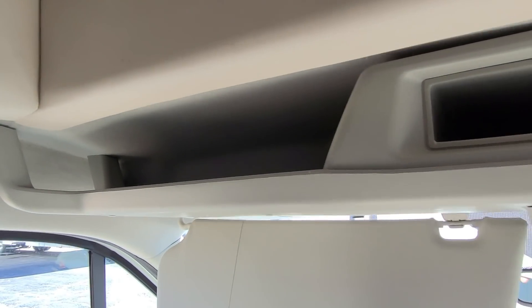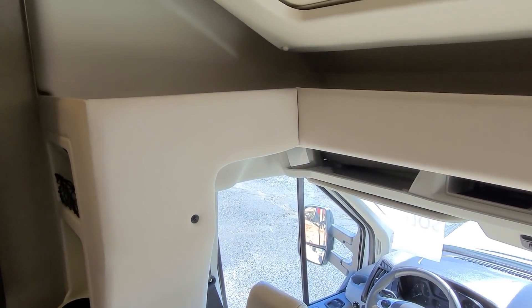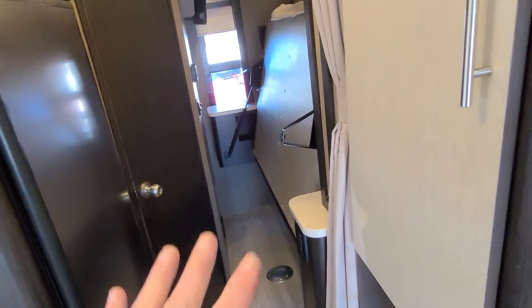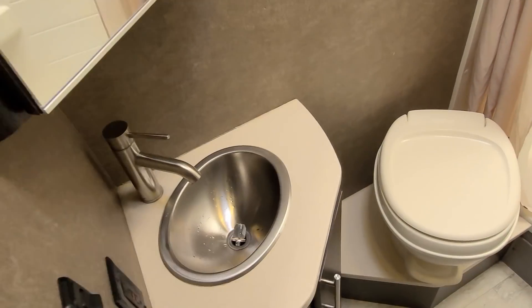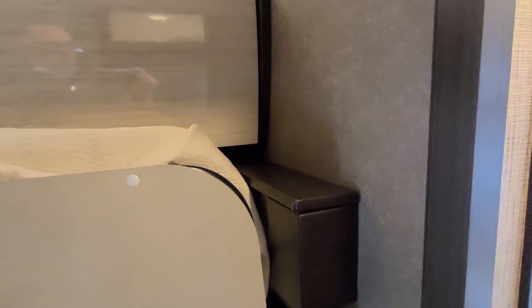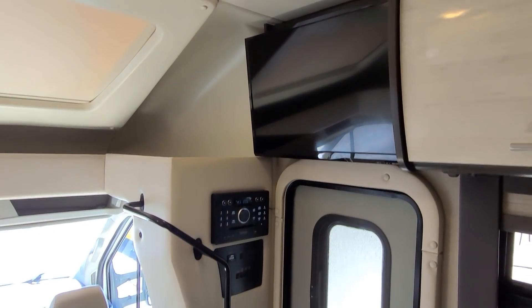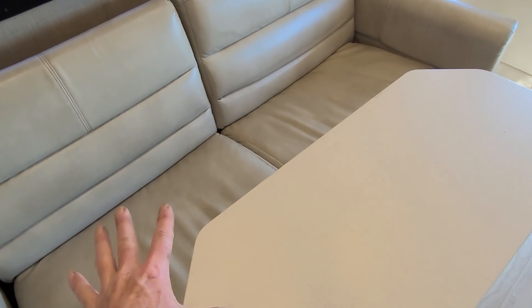This one actually has a shade for the big window right above. There's no bunk on this one. It does have one slide-out and a flip-up bed, very similar to the Wayfarer I did a video on. The bed has to be up for the slide-out to extend or retract. This has a private bathroom which you can access even with the slide-out in. It has a tankless Gerard water heater, and just a gravity Aqua-Magic 4 toilet with a sink in that bathroom area. It has its own TV and three-zone speaker control — bedroom zone, main zone, and outside.